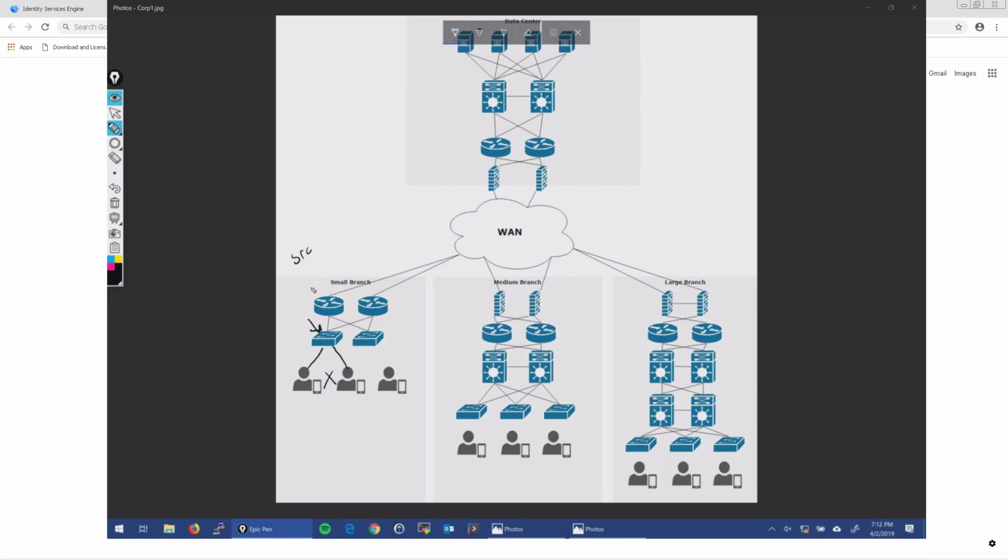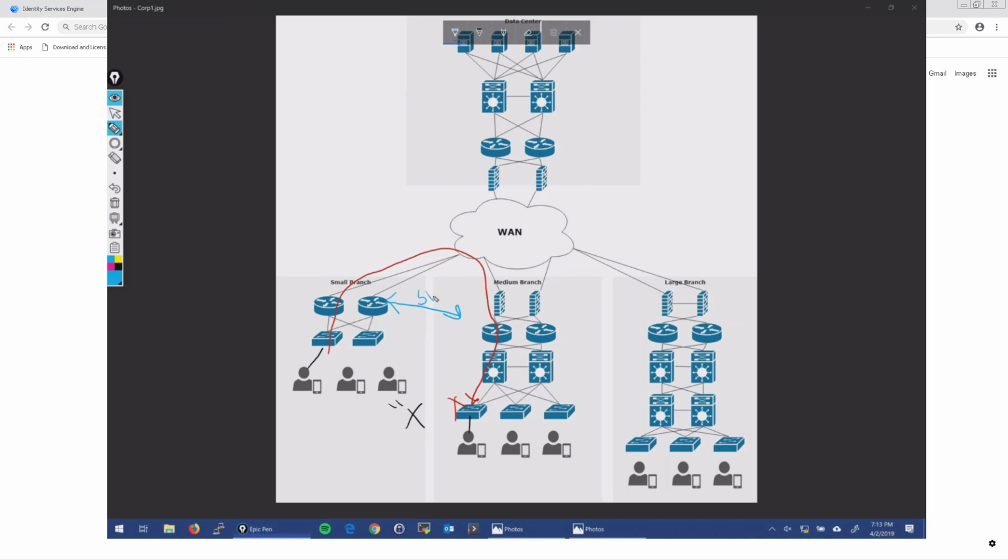What kind of blows your mind when you're working with Trustsec at first is not what happens on a local switch. Now that's really cool that you're able to enforce based on a layer 2 perspective right there. But what if this guy is in another site and they're not allowed to talk to each other? So just based on the natural flow of things, if there's no other enforcement points, it would go across the WAN, it would come in here, and because that packet is tagged, since the access layer switch knows the destination tag and it knows the source tag because it's tagged in line, at that point it would be dropped at the destination.